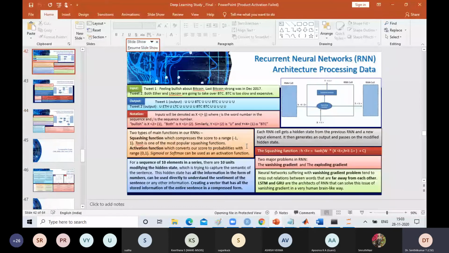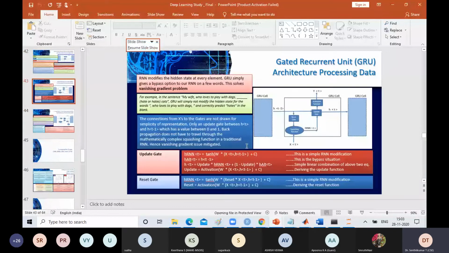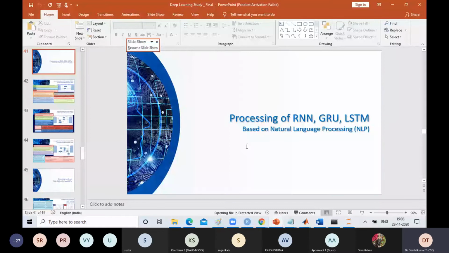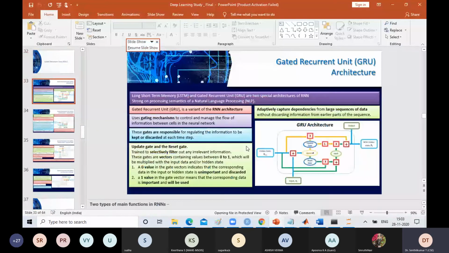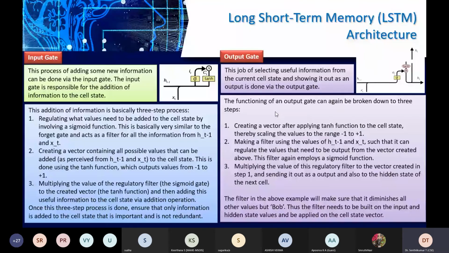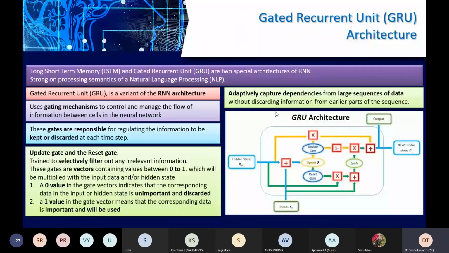As far as GRU is concerned, GRU stands for gated recurrent unit. So how does GRU work? Here the gates are understood as the update gate and the reset gate.